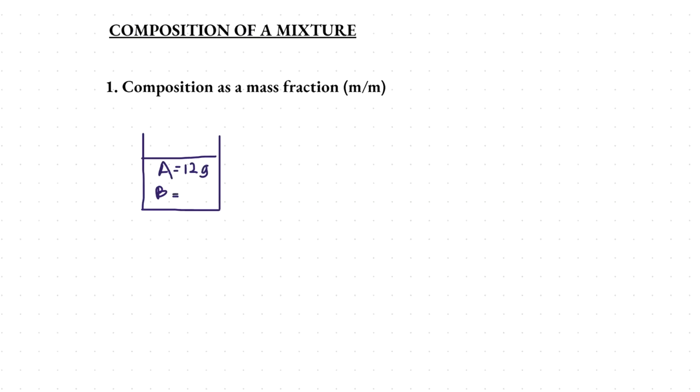B වලින් තියෙනවා 48 grams. මෙතන mass fraction එකක් කියලා කියන්නේ ළමයි. අපි මෙන්න මෙහෙමයි. Now let's say for an example, let's take A. How do we write the mass fraction of A? We take the mass of A and we divide that by the total mass. You know what is the total mass here? Mass of A plus mass of B, right? So mass fraction of A kiyanne, you take the mass of A and you divide that by the total mass.